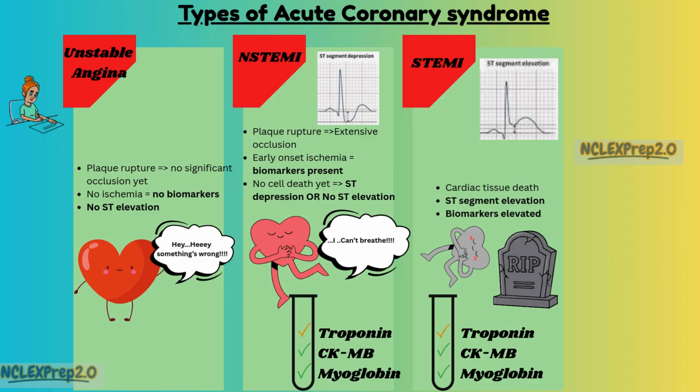STEMI: this is like the end-stage renal failure version of the acute coronary syndrome, if you get the joke. In STEMI, or ST elevation myocardial infarction, just like the name says, we have cell death, or if you want to sound smart, we have cell infarction. Some cells will be ischemic, and those that are ischemic will keep producing and releasing biomarkers like troponins, and others that are dead will not be able to conduct electrical activity as usual, and so the EKG will show ST elevation. So, ST depression in non-STEMI and ST elevation in STEMI.